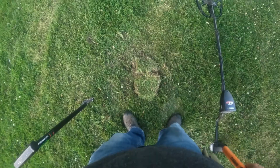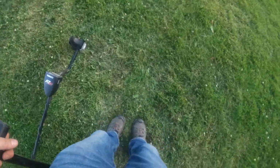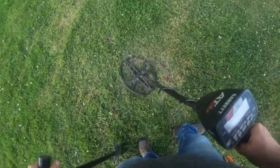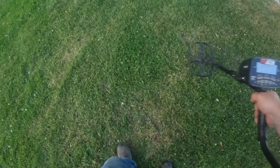I have no idea. I'm gonna forget this one. It says it's only a few inches down, but there's nothing here. No idea. It wasn't meant to be, I guess. I'm not gonna waste more time on that one. It could be something really big, deep in the ground. Something large is telling me it's only a few inches down, but it's quite far down. Let's move on.